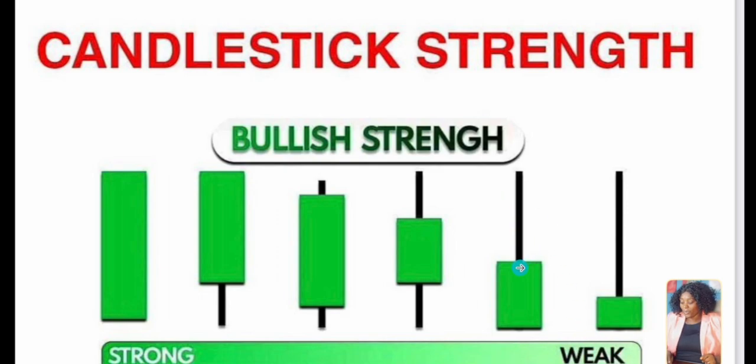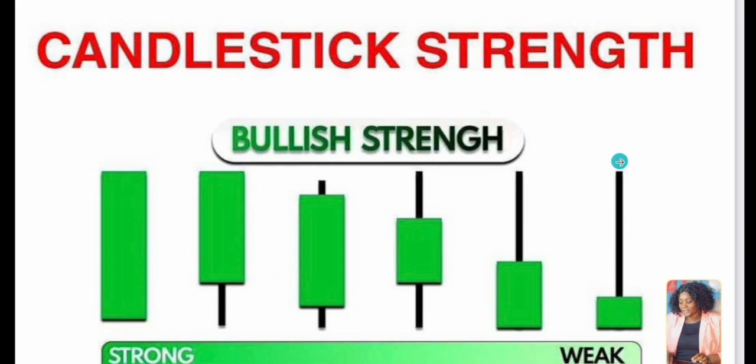You see that at this point, buyers actually went right up, right? The candlestick came up. You see that they were strong. There were so many buyers here, but sellers were able to bring it down up to this point, even though it ended up green. But you see that sellers pulled it down, and it's the same thing here. Sellers also pulled it down, and then here it ended green.